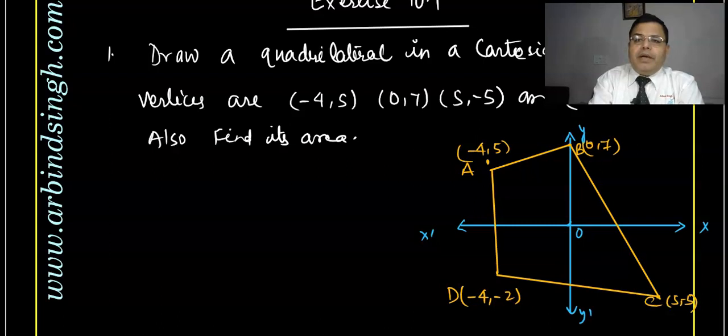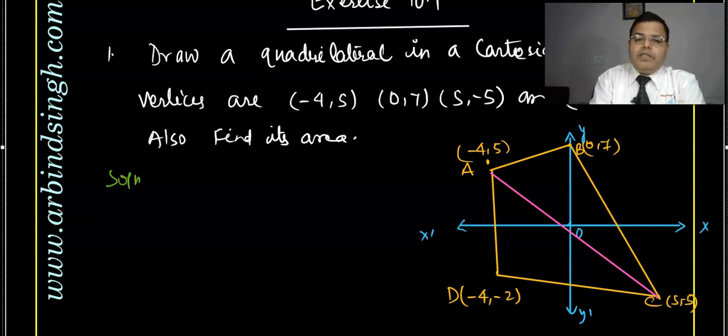So can we do that by using the area of a triangle? Yes, we can. We can find either the area of triangles ABD and BCD, or we can find the area of triangle ABC and the area of triangle ACD. You can choose any one of them. Say, the area of triangle ABC and the area of triangle ABD. I can do that, right? Anywhere you can divide it into two triangles, and definitely you can calculate it. So I can find the area of the triangle here.